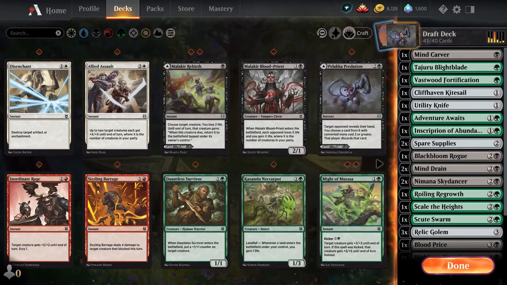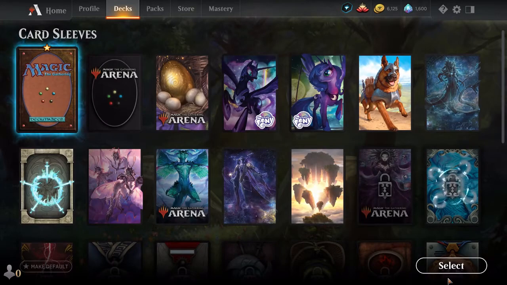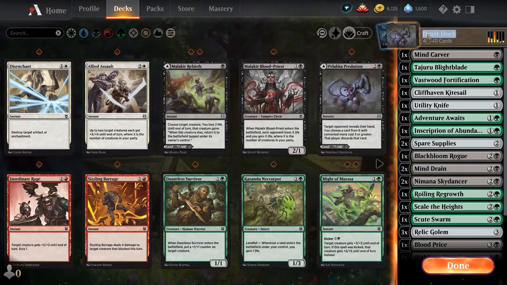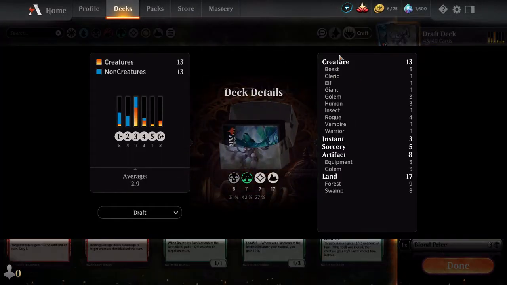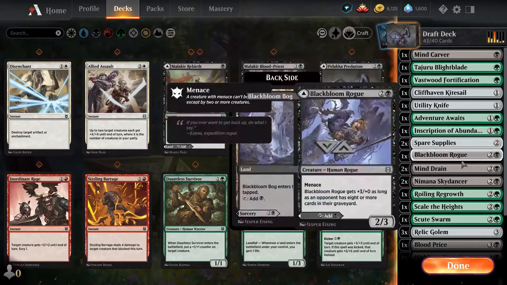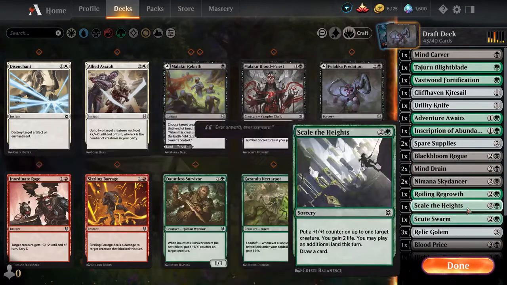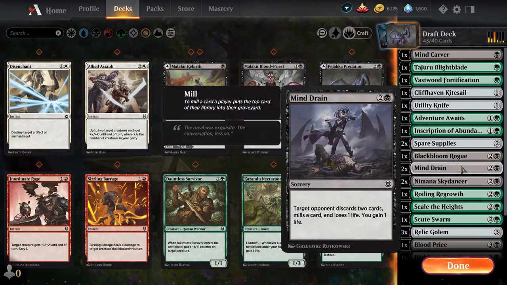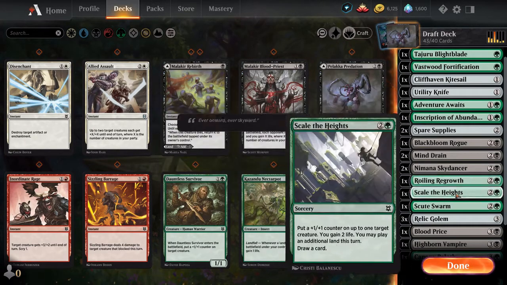We don't have a whole lot of creatures, do we? What's the status say right now? Whoops, not what I needed. But hey, why don't we put a card sleeve on it? Let's take the Ugin one. Yeah. But I want to take a look at the deck, actually. So right now we're at 13 creatures and 5 sorceries and artifacts. Okay, so we kind of want to keep all of our creatures, even this Skydancer.